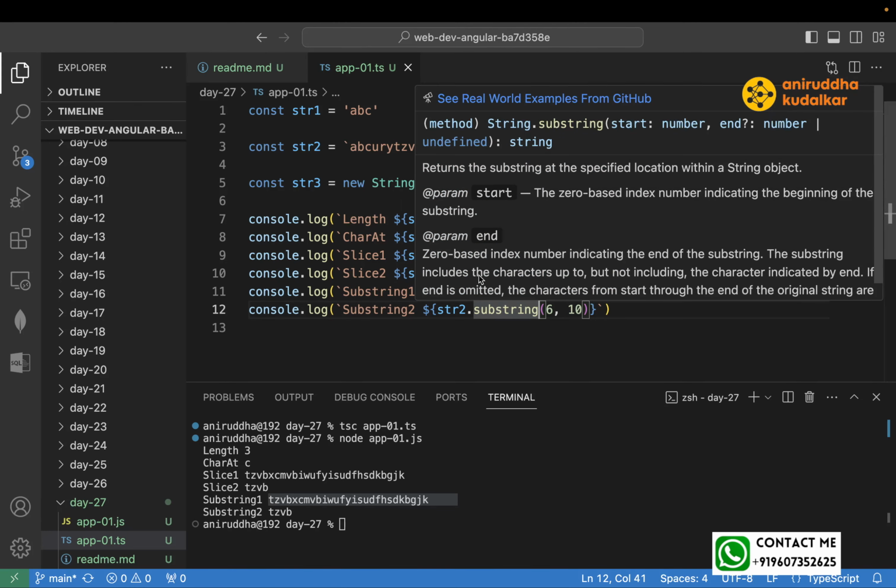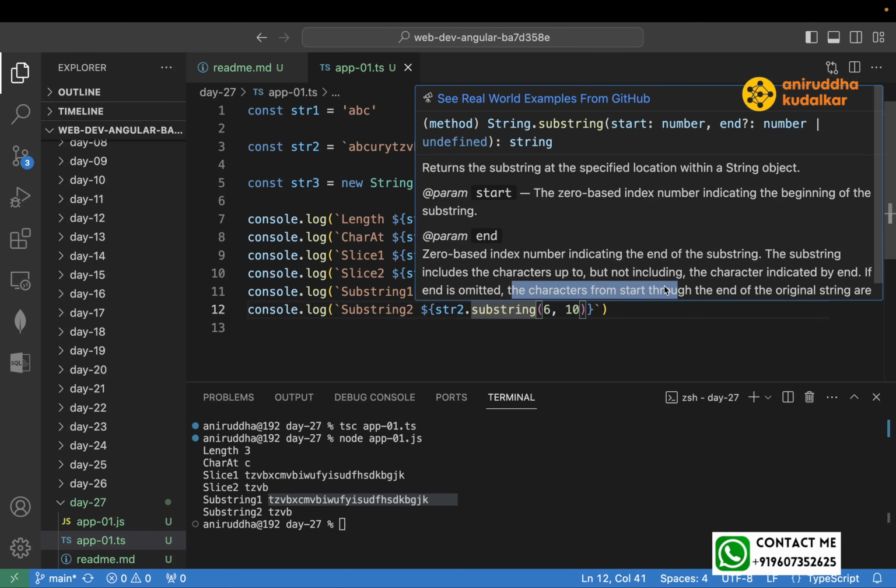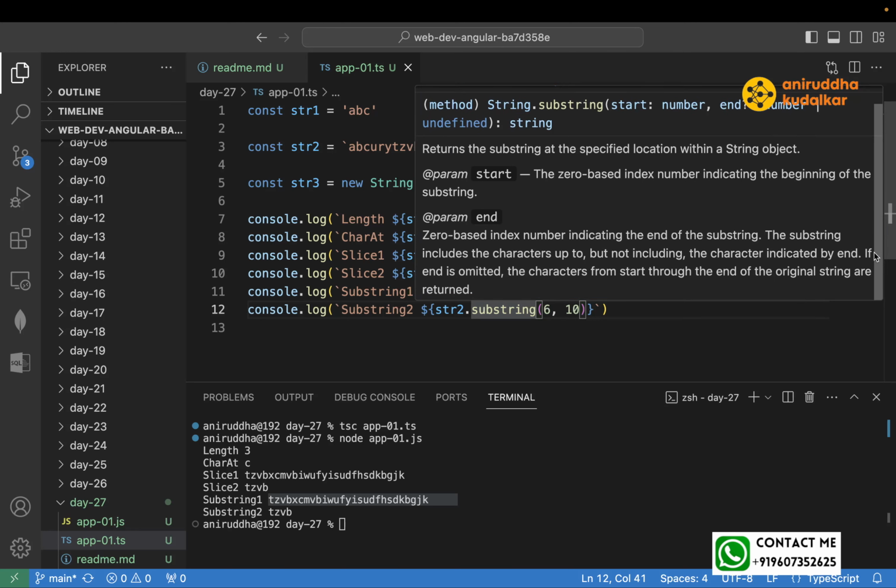The substring includes the characters up to but not including the character indicated by the end. If end is omitted, the characters from the start through the end of the original string are written.